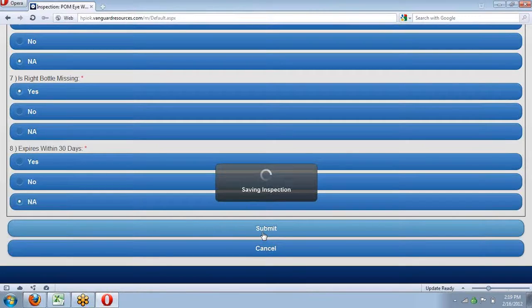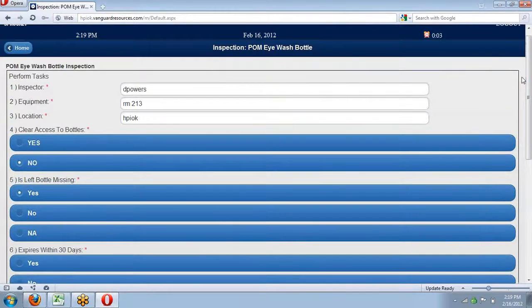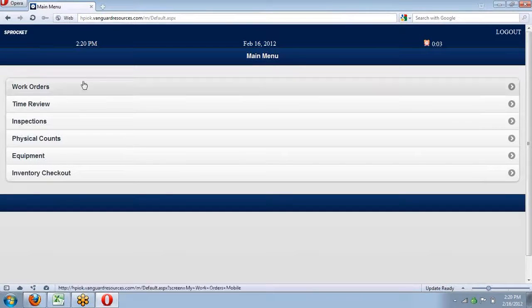You can also use this for like customer satisfaction surveys if you wanted to, which is a direction I'm going to try to develop and hopefully move us towards, is getting a good customer satisfaction survey. Because this is pretty easy to fill out. The only thing you really need on a customer satisfaction would be the room number, the location, and your questions. I'm going to go back home again, and we'll look over that inspection in just a minute.